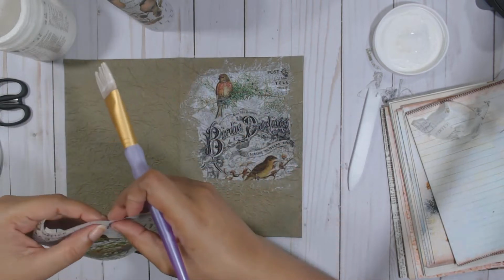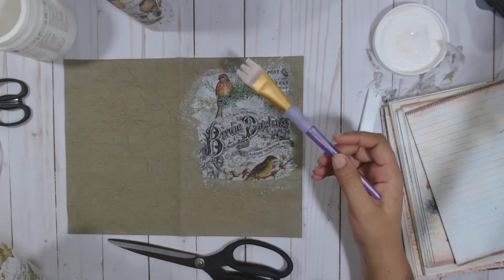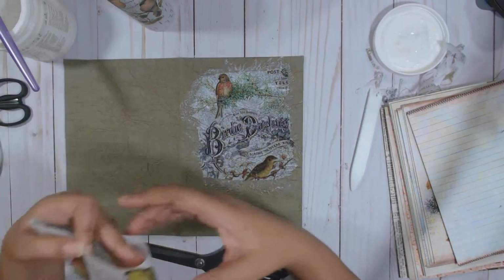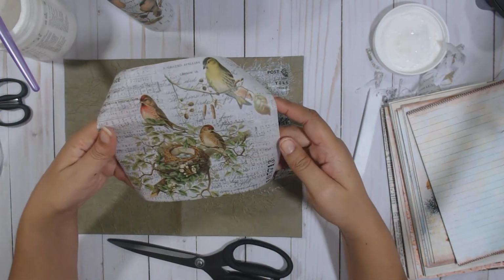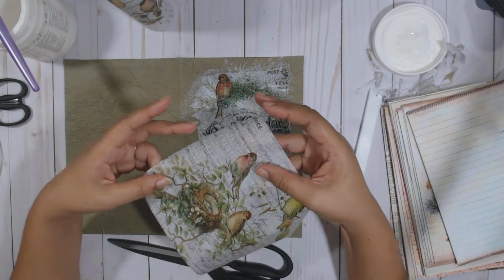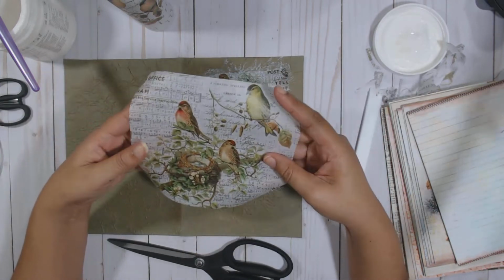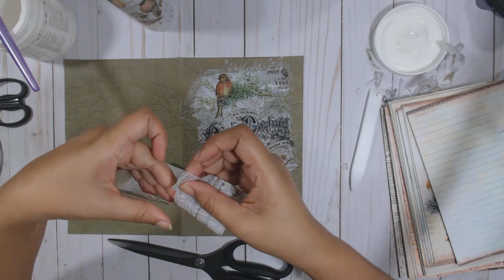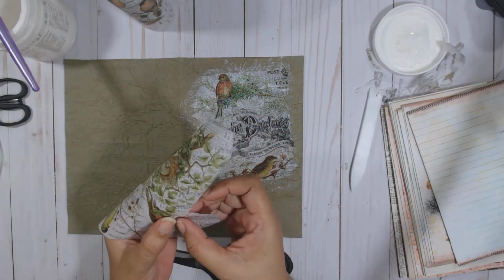And let's see. There we go. Let's see what we got here. Kind of like this whole image. I'm not going to tear it apart, but let's see if I can get around the bird.